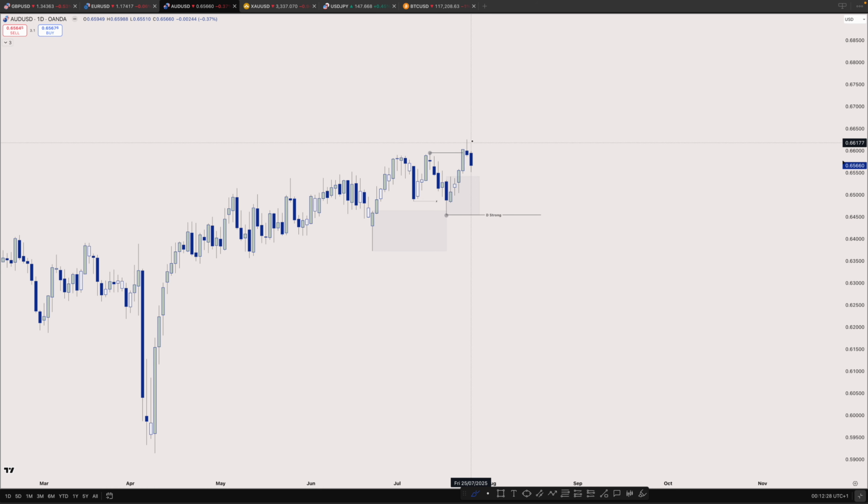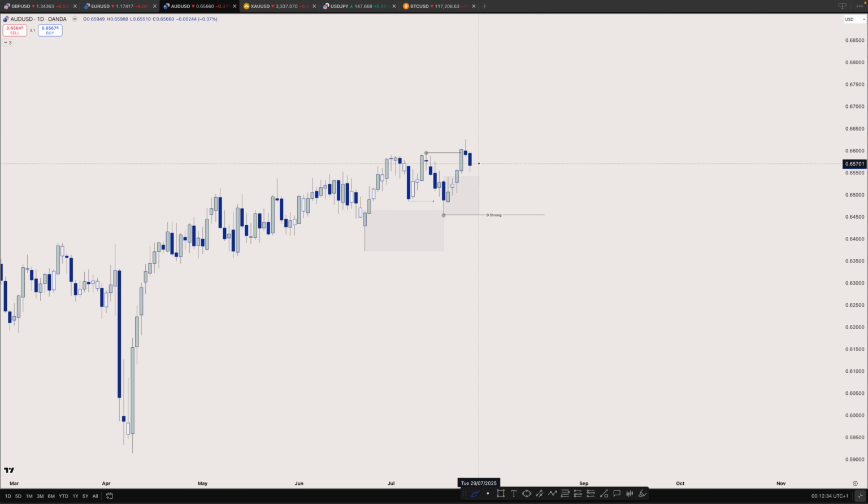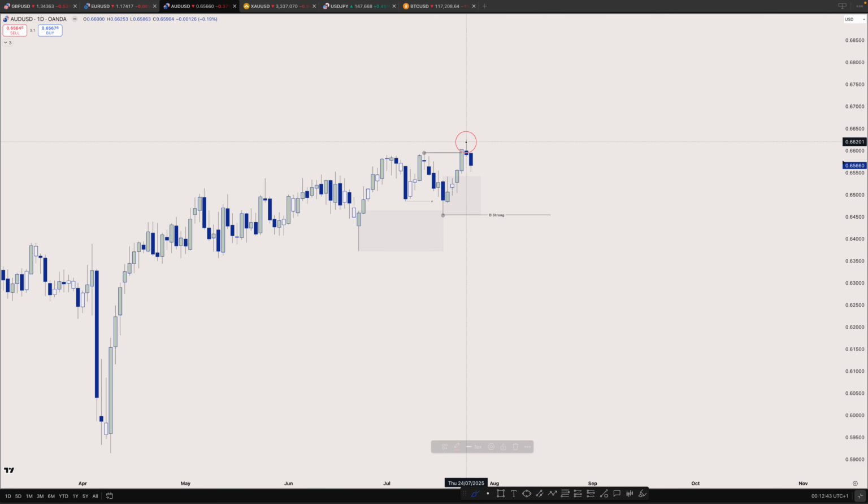So from this kind of breakup structure, and after we see that kind of hammer candle 2 weeks ago, we can really capitalize on the sells if we get proper development on the 1-hour time frame. So that's what I was forecasting for the last week as well. Now, where this pullback is going to be up to, it's going to be up to this demand, which is in the discount that has led to the breakup structure. It has swept liquidity. It is coming from the supply demand chain.